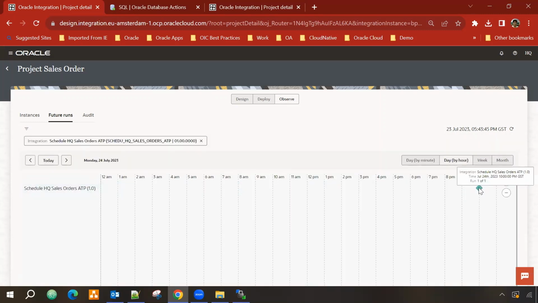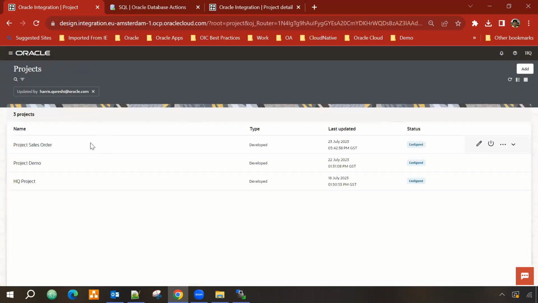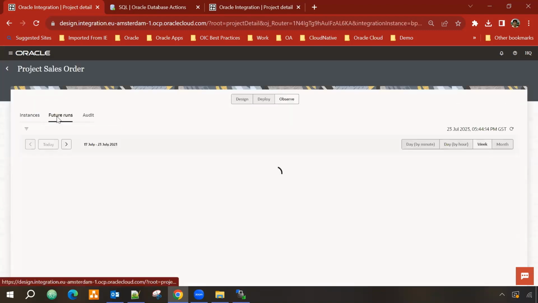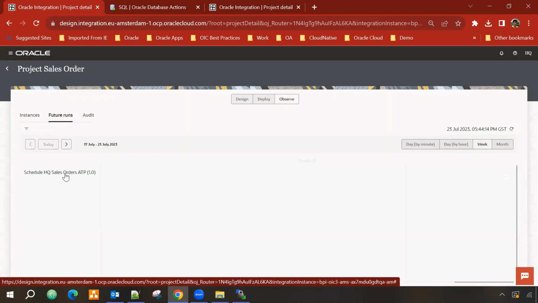I set it up at 10 p.m., if you remember, so 24th July. And the integration that is scheduled is the schedule HQ sales order ATP. So this way we can see the future runs of our scheduled integrations. If I go back again in the project sales orders, Observe, future runs, this is where we can see this information.